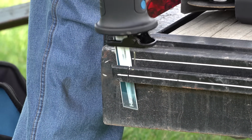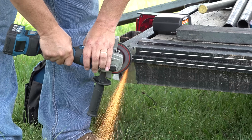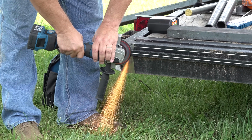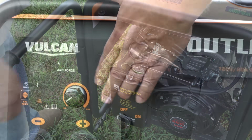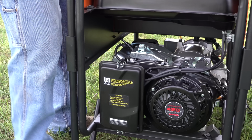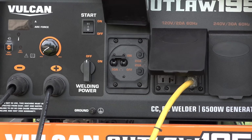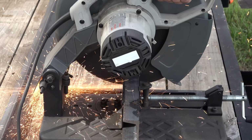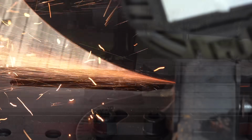This lip is the part where the old ramps used to hang. If you want a good weld with good penetration, you got to do your prep work. The neat thing about this unit is that you have the ability to have 110 power, 240 power, and a welder all in one location. Another neat feature is the generator is big enough to power the essentials of your home in a power outage.